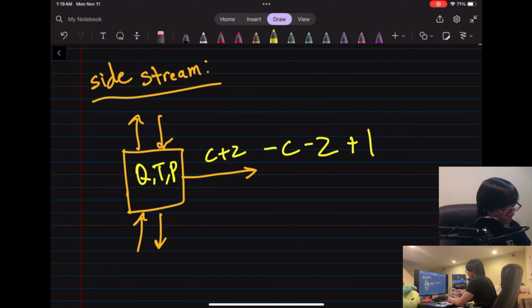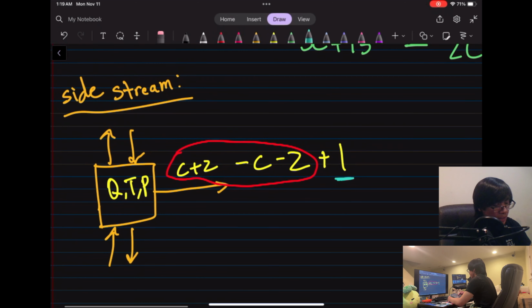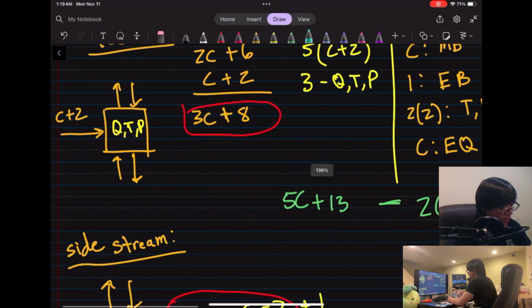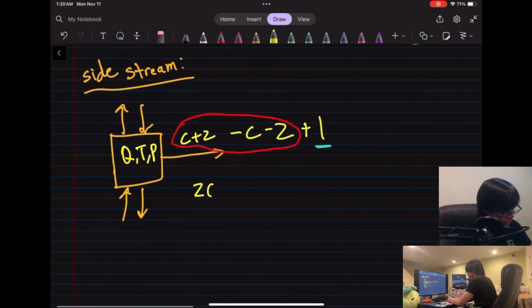But there is one other unknown, and that is the flow rate of the stream. So you'll notice that even though we're adding a stream, we already canceled what we added out, but now we also have this one additional unknown, and that's our flow rate. So if I go back to our starting point, which was this 2C plus 6 for an equilibrium, all we have to do is just add that 1. Now we have 2C plus 7.